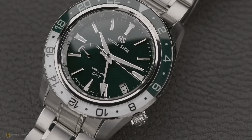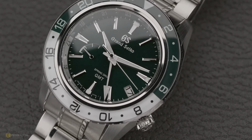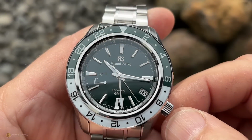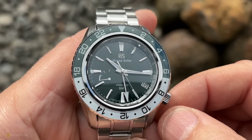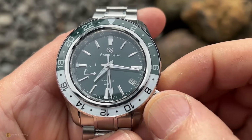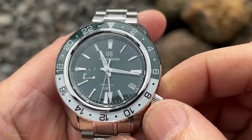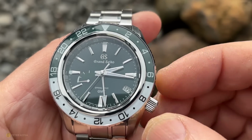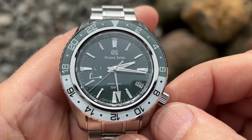At the end of the month, if the date is wrong, adjust the date, and you don't even have to hack it. Being a GMT, that hour hand, as soon as you pull it out to the first position, the hour hand moves back and forward, the spring drive's still moving, and you basically change the date. As a specific tool that's meant to make life a little bit easier, this is making life very easy for me. So it's a really good travel watch and overall companion.